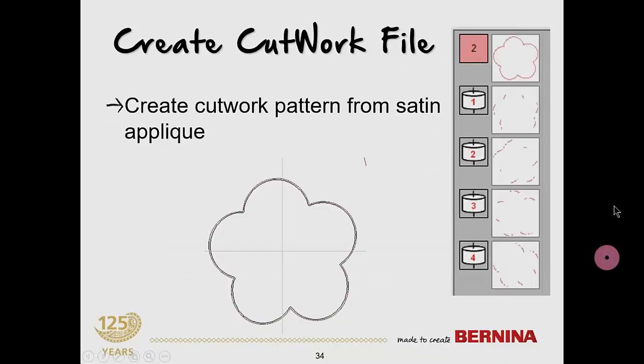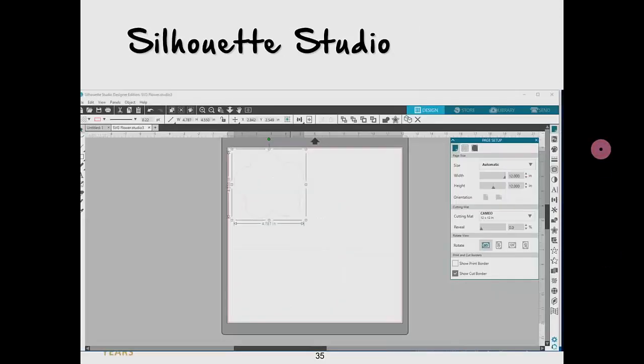You can also create a CutWork file by going into the CutWork toolbox, and the CutWork is created from a satin border. Then you can also create an SVG file that can be used, for example, with the Silhouette Studio software.